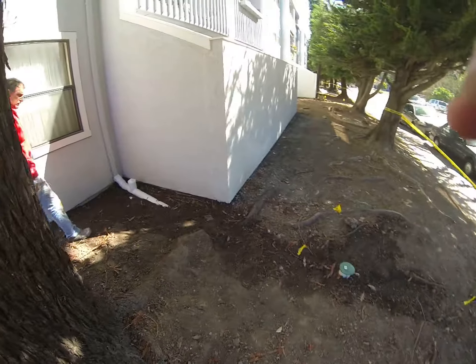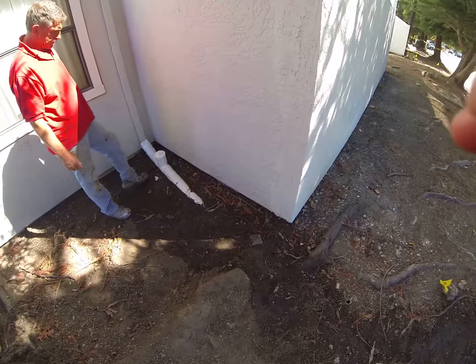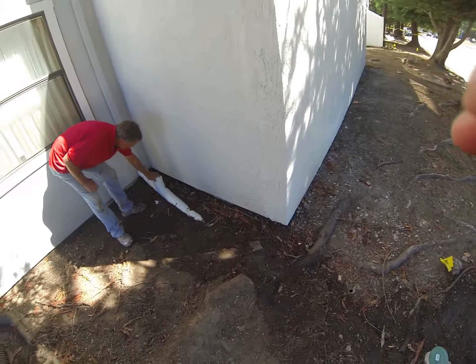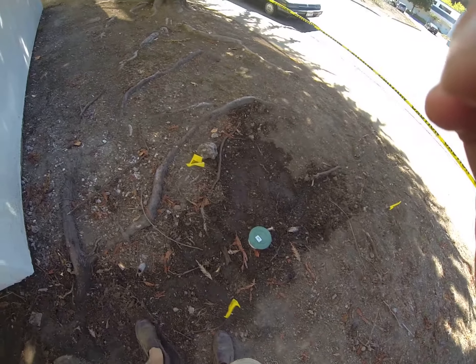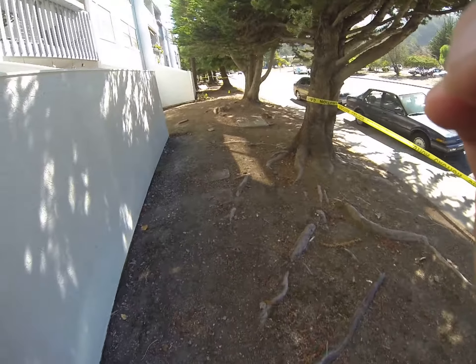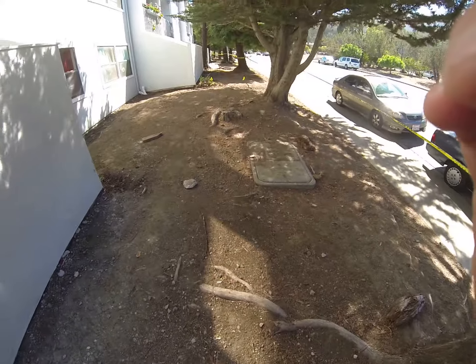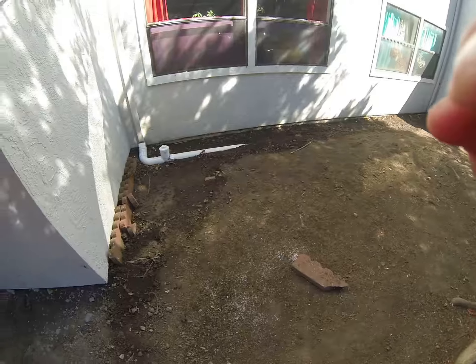So we've come in, we've excavated, put in the proper 4-inch PVC drain pipes with a proper clean-out connection to the gutters. We have pop-up heads where the water can dissipate before it hits towards the sidewalk. And we've done this at each one of the downspout locations. We have pop-ups coming down here, and there are the clean-outs.